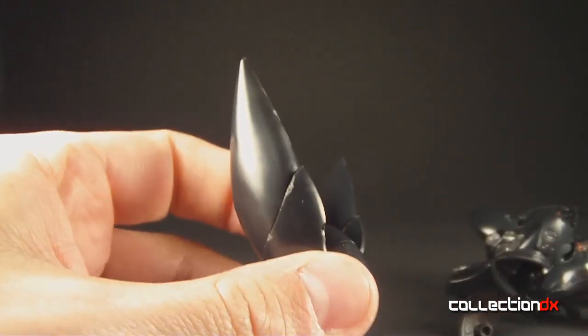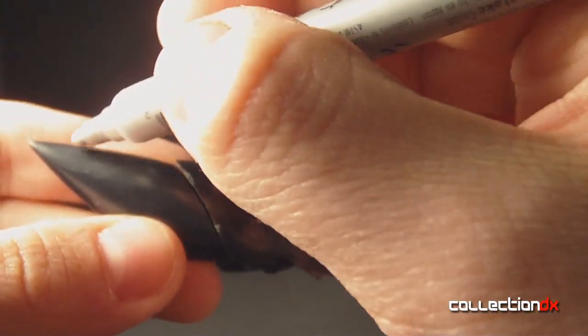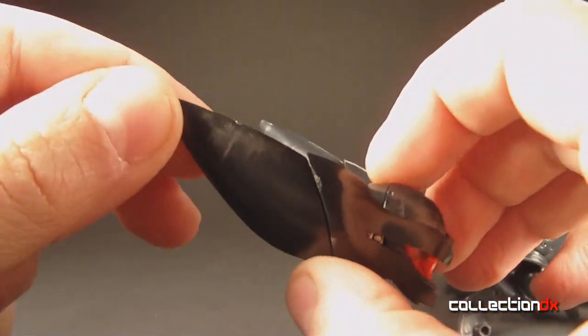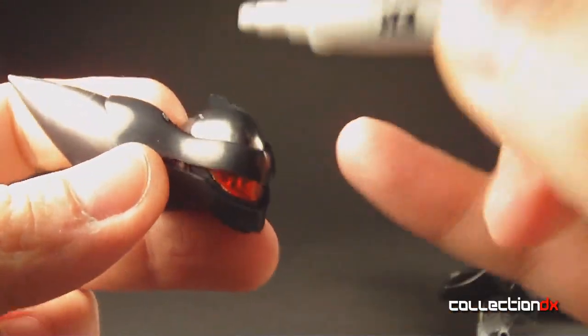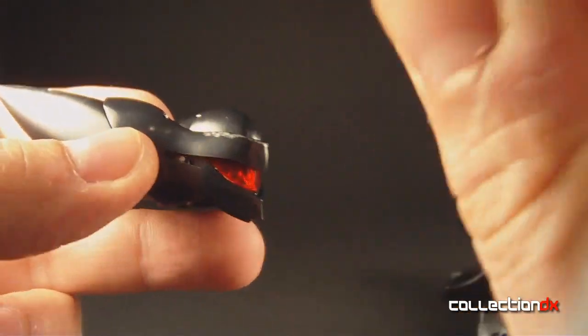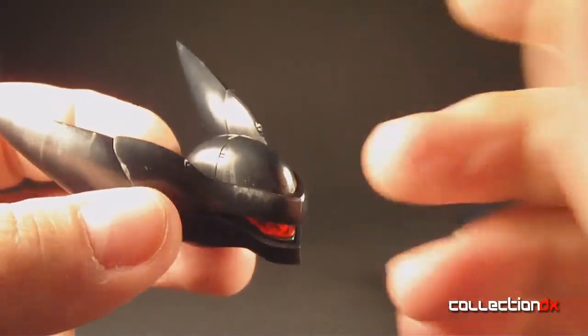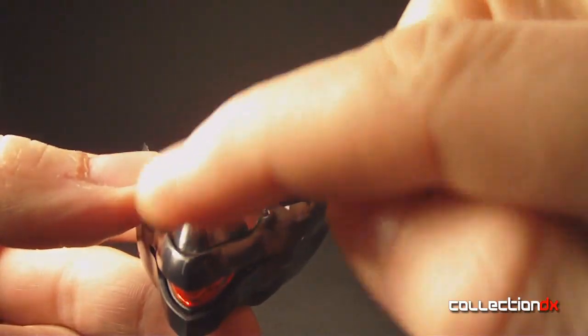I've gone ahead and erased it since I didn't like it too much — that's a great thing about this marker. If he's facing forward you kind of want it to go straight down, so let's try it again. Put a little bit of silver there and then just rub down with your fingers. It's really hard to see with this camera, but it's a simple eroded effect. You might want to make it a lot neater than I am — it's kind of hard to do in front of a camera. You might want to do the same thing on the front here, and same thing with your finger just push down. It gives that nice eroded or paint-missing effect. Just rub back and cause a nice metallic effect there.